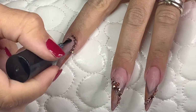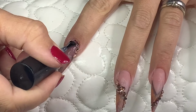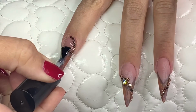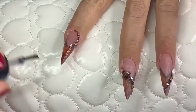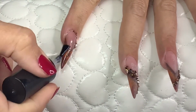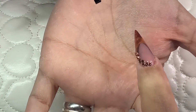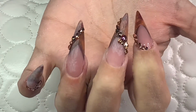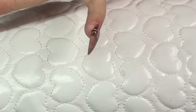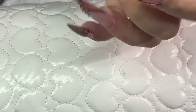I love it. So I'll go through all of them and I'll go round the crystals with my detailer brush. Somebody asked me where my detailer brush is from. It's from Aero Puffing. It's the number 1, and then the longer one is the number 2. They're very good value for money. They do take a little bit of time to arrive because they're from Russia, but they're less than £5 for a brush, and they're amazing. So check them out. I really like mine. This is the number 1 from Aero Puffing. Super good. I've also got their 1-stroke brush, but to be honest, I don't like that one as much.